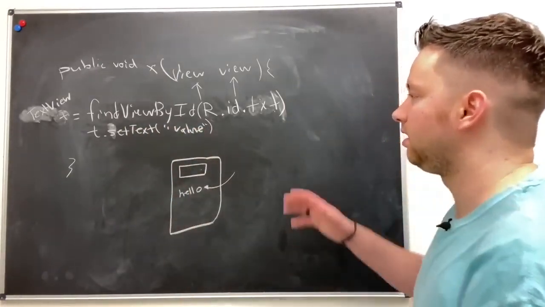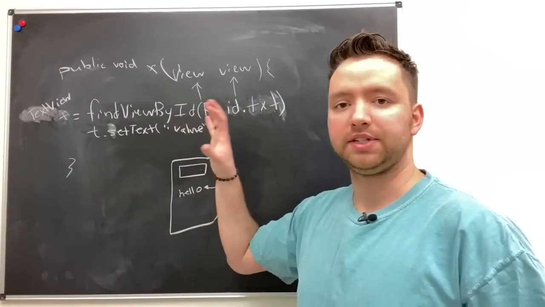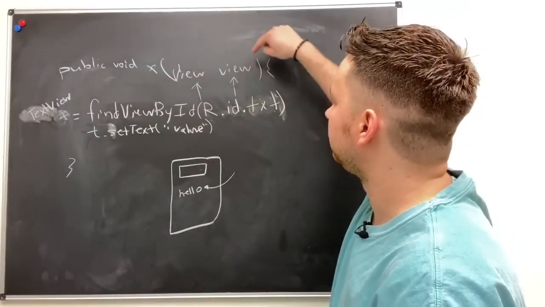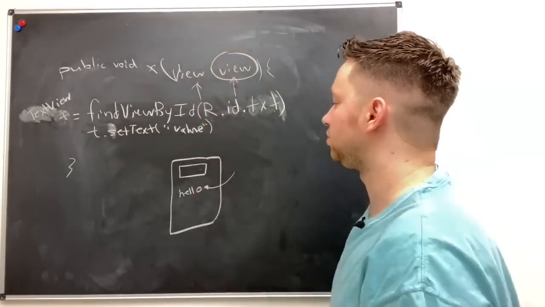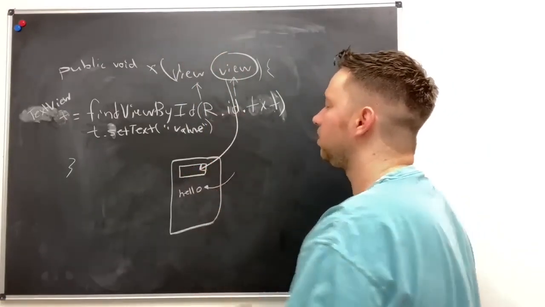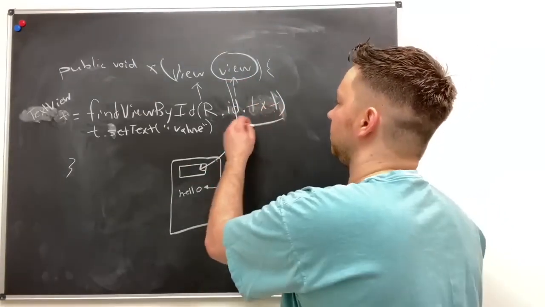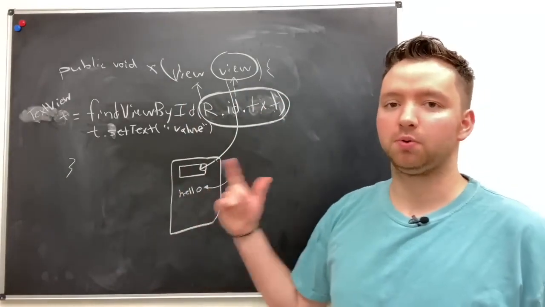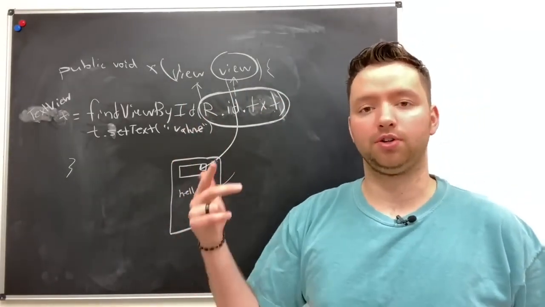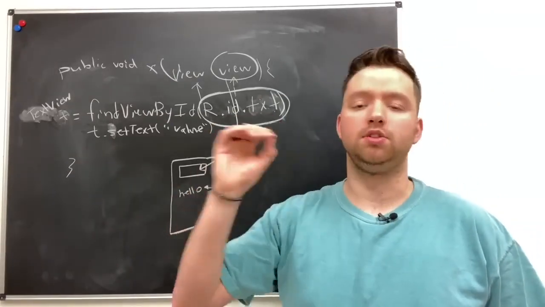So that is how you can access other elements or other views besides the one that's passed in through the parameter. This one here refers to the button, but we're able to access a view other than the button by using this right here. So hopefully these concepts make sense. In the next episode, we're going to go through a hands-on example of changing elements using R.